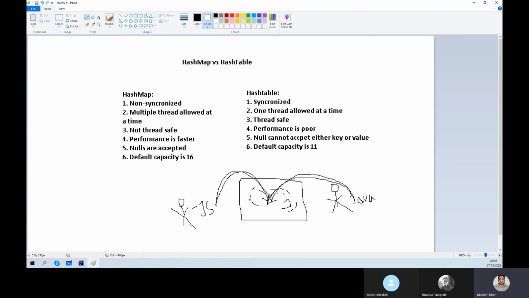That is called thread safe. At a time only one task can be performed. Multiple tasks cannot be performed. Whenever multiple tasks are performed at the same time, there may be a clash. So thread safety is avoiding the clashes.